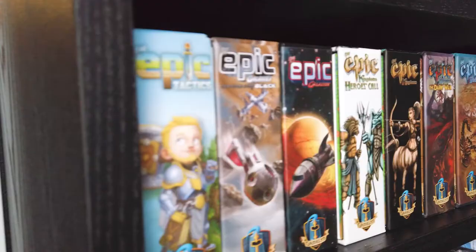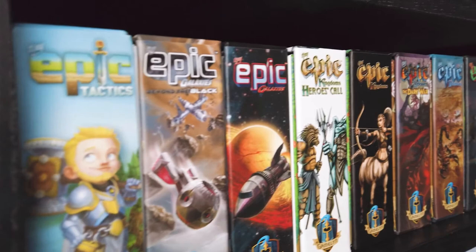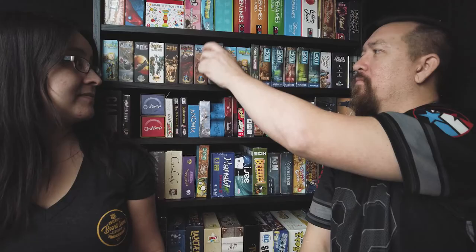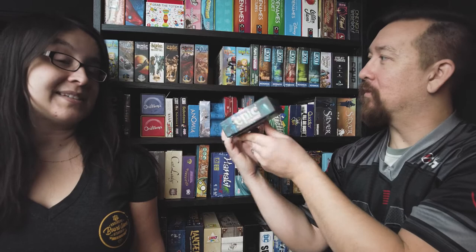We're obviously big fans of the Tiny Epic games. Speaking of Tiny Epic games, their game boxes, other than being tiny, are outstanding, because they give you the option of storing it the way you want. On this side, you can read it and you don't have to turn it sideways like a book. On the other side, if you're going to lay it flat, you can read it. That is so clever. Depending on how you want to store it, it's completely up to you.